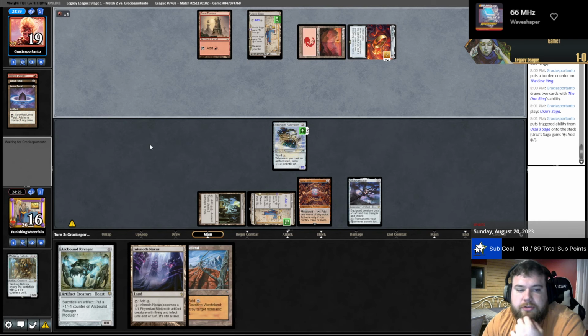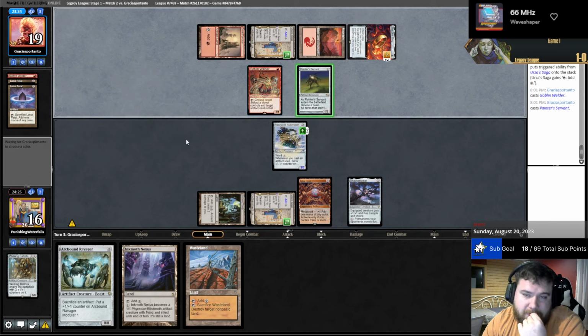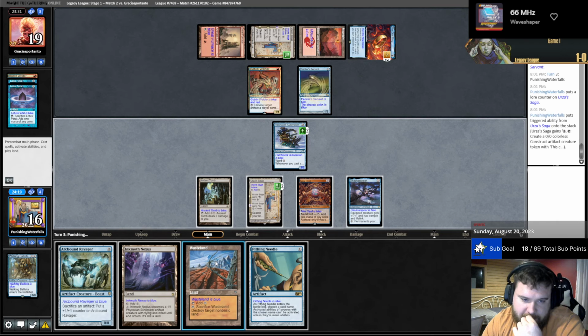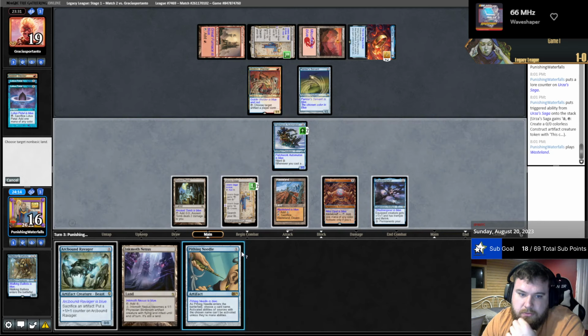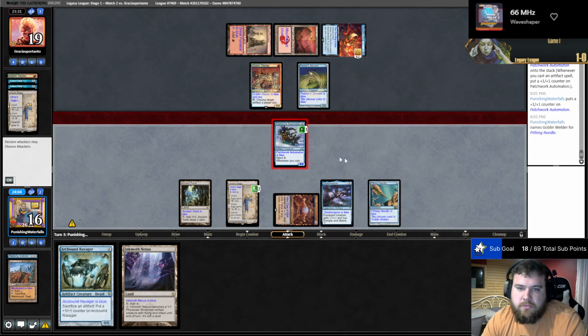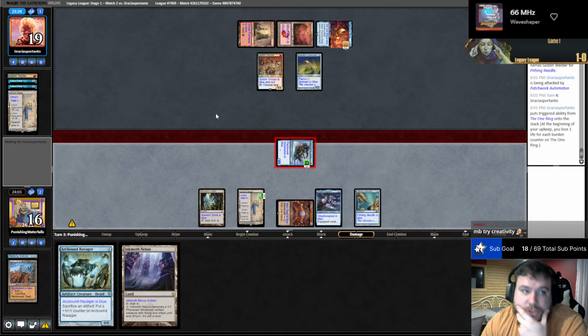So we have this. Goblin Welder's annoying. Wow, okay. If they have... This is only in trouble if they naturally have the... Wow, that's awesome as well. I probably should have attacked first, because now they'll just chump with this. It's kind of silly of me. Not chumping. Okay.